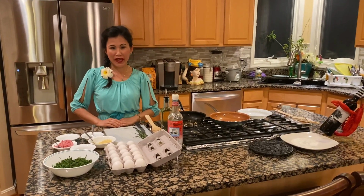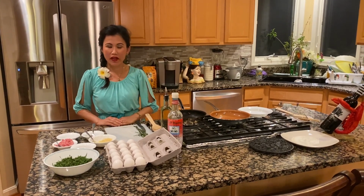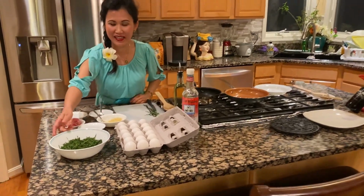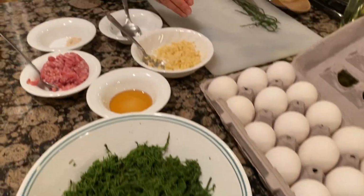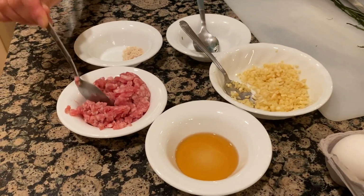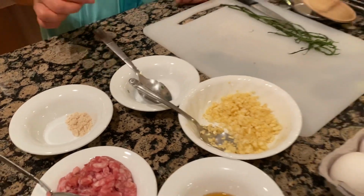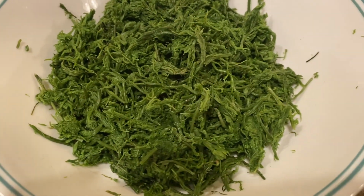Today I'm going to make another traditional Khmer dish. It's steam som. I don't know how to say in English the som. So the main ingredients are som, egg, garlic, fish sauce, ground pork, chicken powder, and salt. In the United States, we don't have fresh, so we buy frozen.